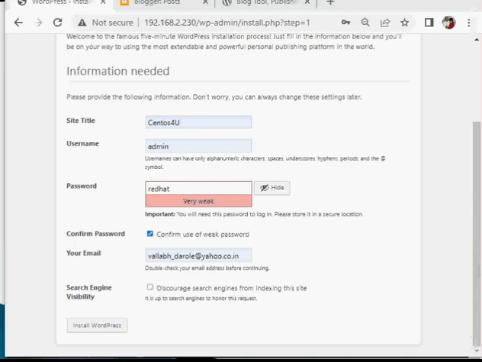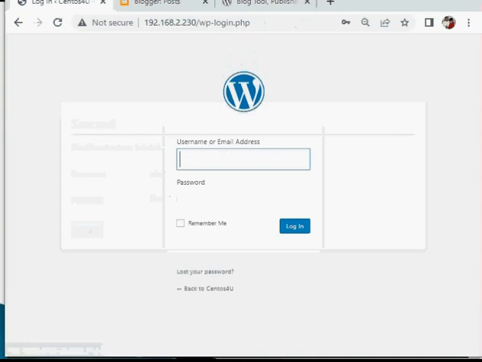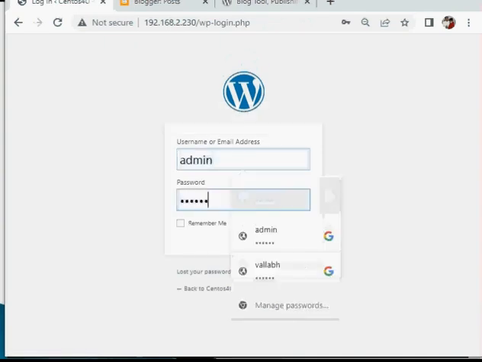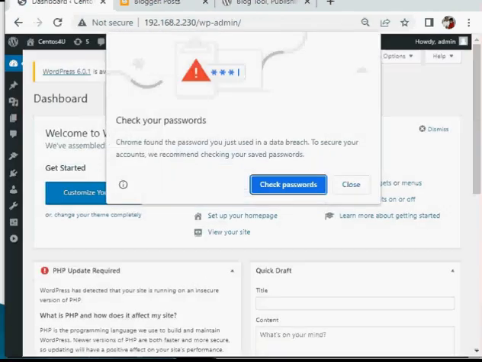So once we click on install WordPress, WordPress will create new tables and everything. Okay, let me just log in. So the WordPress installation configuration is completed.